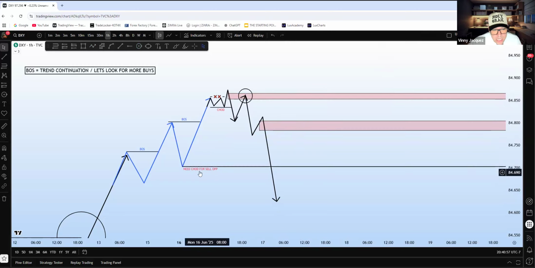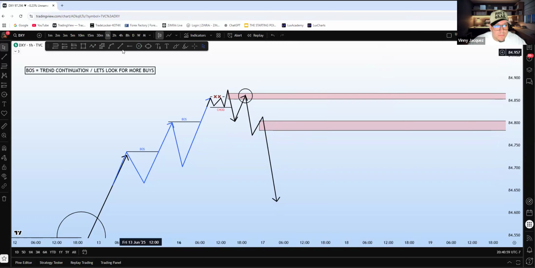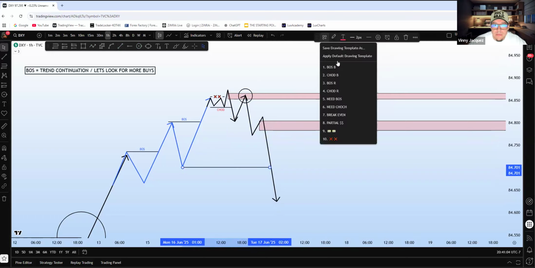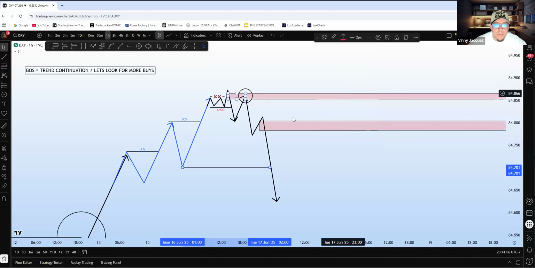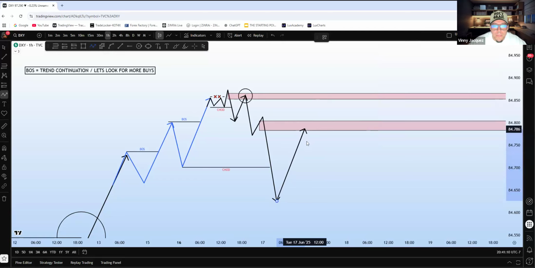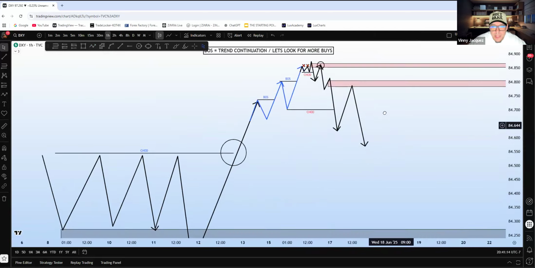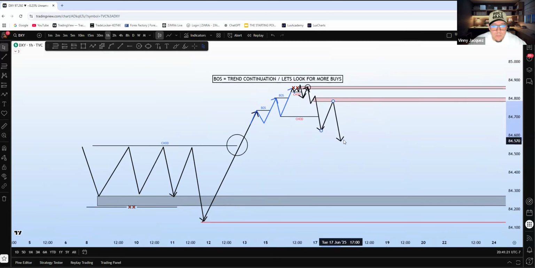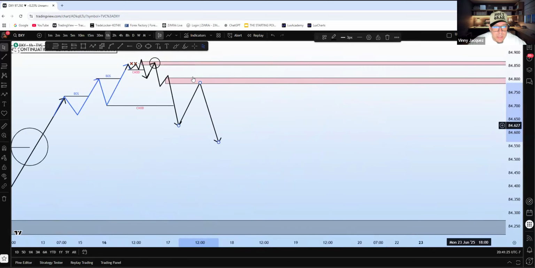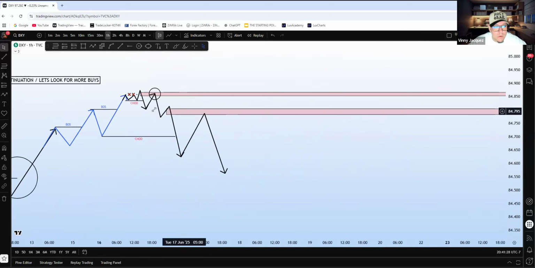Now, once I get this change of direction, this tells me that we might look to take some sells to our next possible buy. So I would like to look for some sells and shift that market. Where am I shifting that market to? All the way back down. I would like to see if we can shift the market back down to my next buy zone. And the same thing happens over and over again.